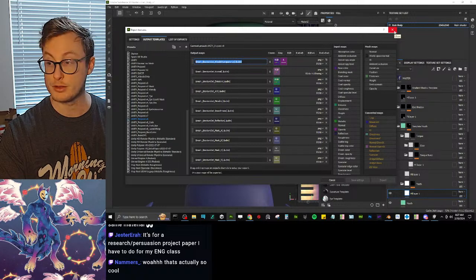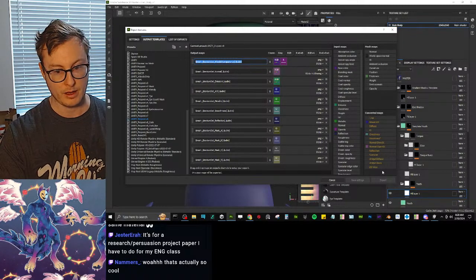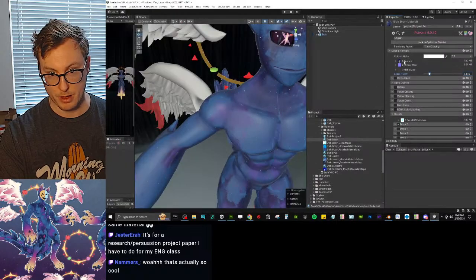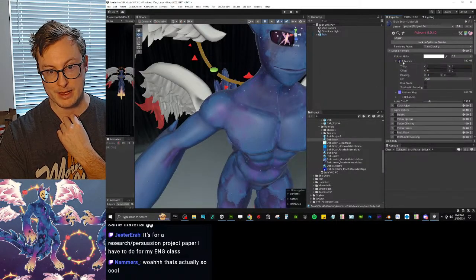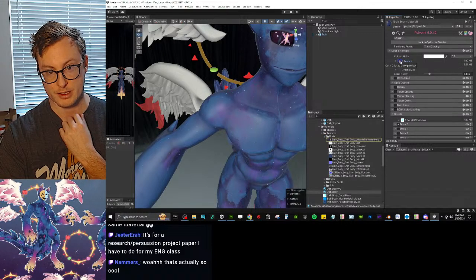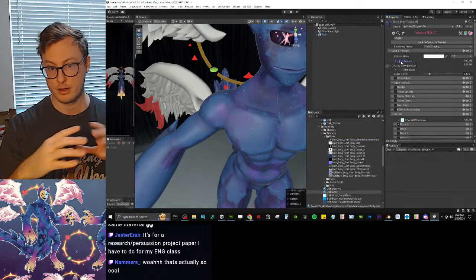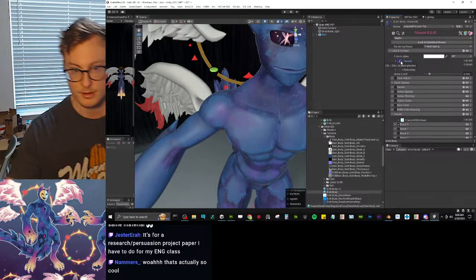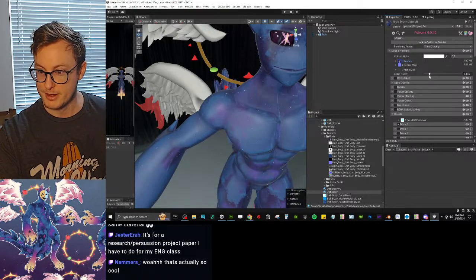But if you don't see your opacity map, it's either packed into another texture. For example, the opacity in my character here is in this texture. So there's the RGB colors, and then the A at the end is alpha for opacity. And then you can change how it gets cut off and stuff.